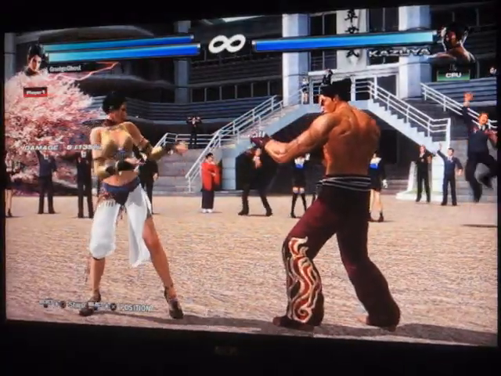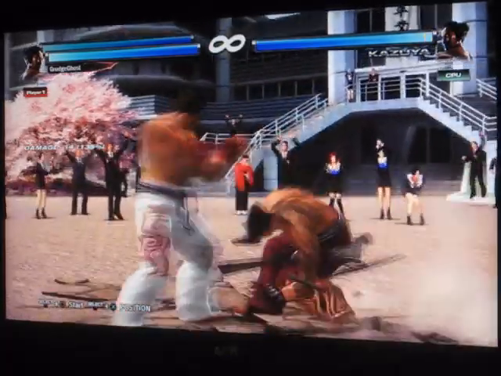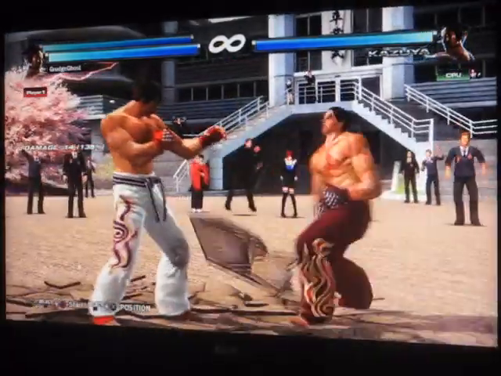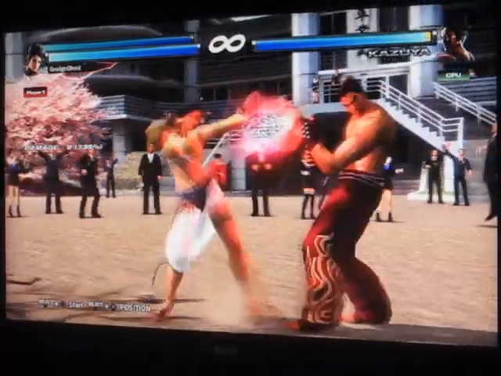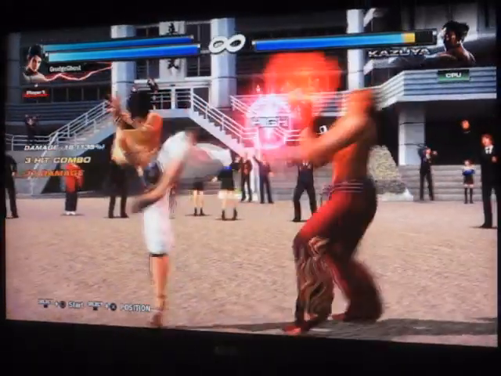So Kazuya's going to use this move a lot, but it's 16 frames. So if you stay active with moves like this, you would probably be able to stop him.